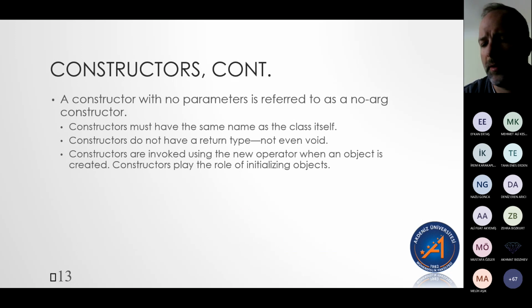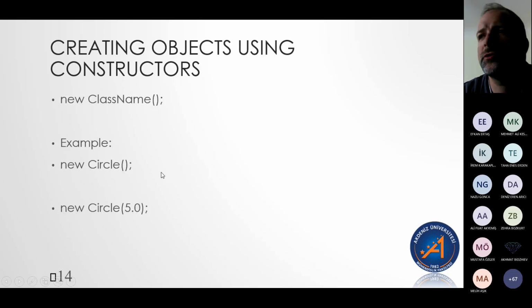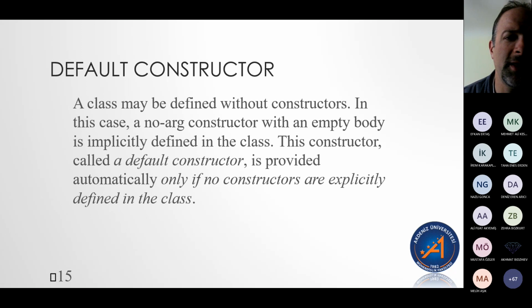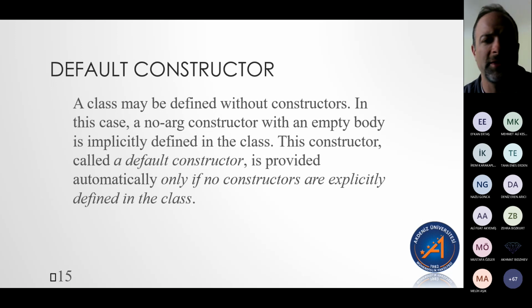Yeah. So we use the new operator when using the constructor to create an object. So here, for an example, new, give it a class name to create an object of whatever that type is. So here, new Circle creates a new Circle object with no arguments. This creates a new Circle object with an argument. And this is what I said before, that a class with no constructors has a default constructor with no arguments that is going to be automatically created. The compiler has to do this because any class must have a constructor in order to make an object of that class.